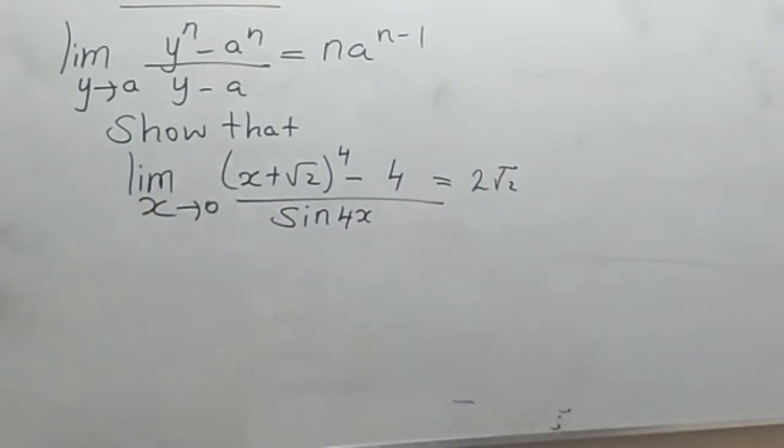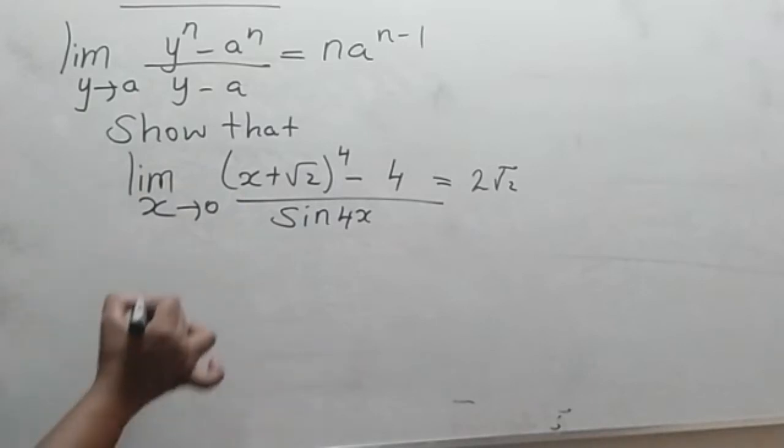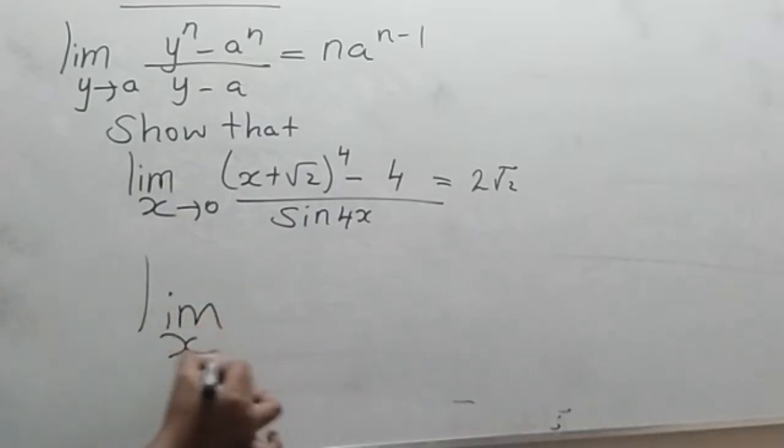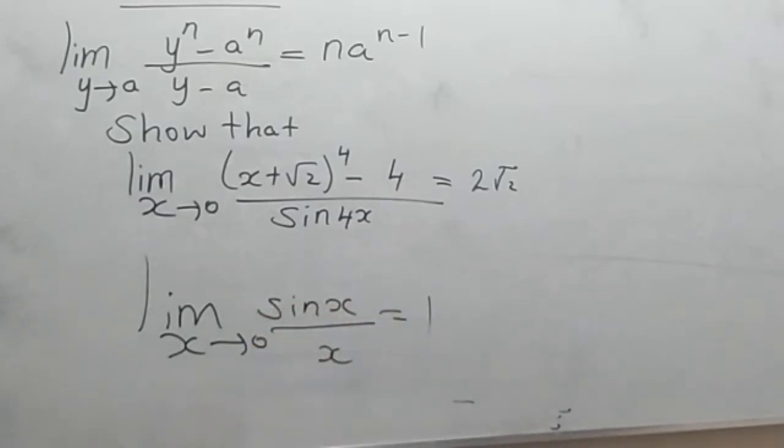So look at here. Now how do you do this question? Now they have given a clue also. You have to use this theorem. Here see, x plus root 2 to the power 4 minus 4 over sine 4x. So sometimes there are questions where you should change the limits. Similar question like this. Normally, now how do you think for this question? Any trigonometric something it comes, what we think are set like this, right? Limit of x tends to 0, sin x over x is equal to 1. Let us set it in this format.